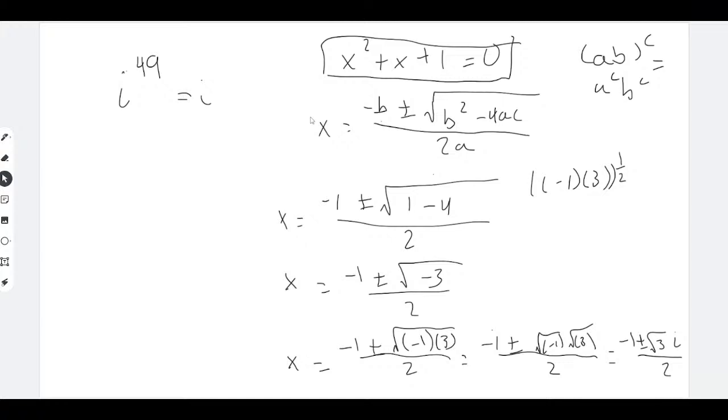So what we have to look at this term is the square root of b squared minus 4ac. And how it's going to work is, if b squared minus 4ac is negative, then we're going to have the square root of a negative number, right? So then our solutions are going to be imaginary. But if b squared minus 4ac is positive, then we're going to have the square root of a positive number, and that's just going to be a real number, right? So does that kind of make sense?